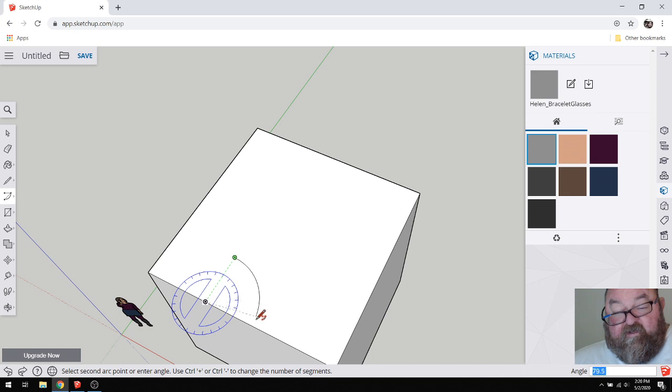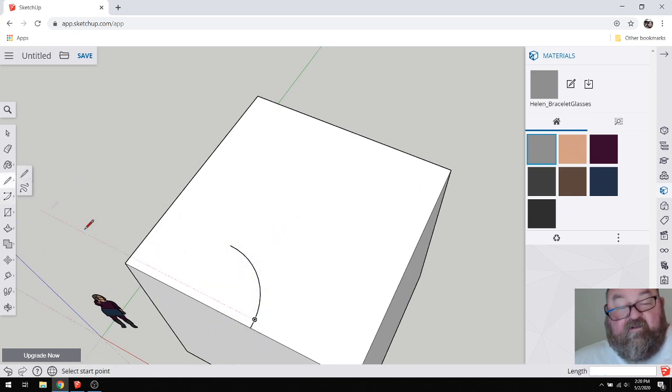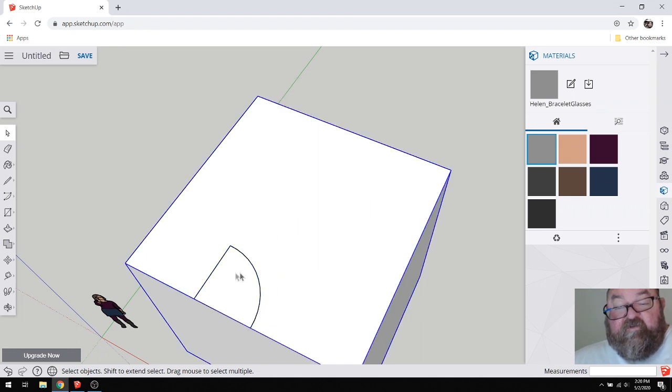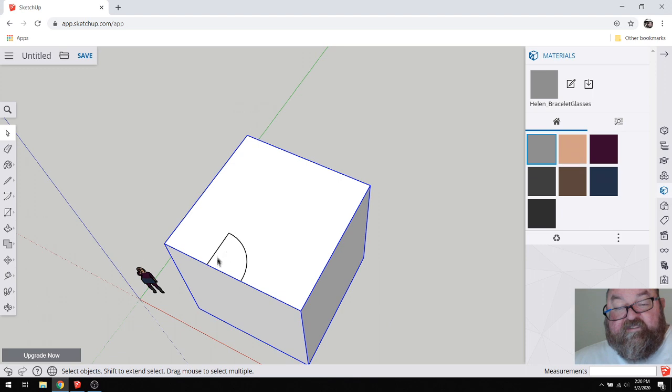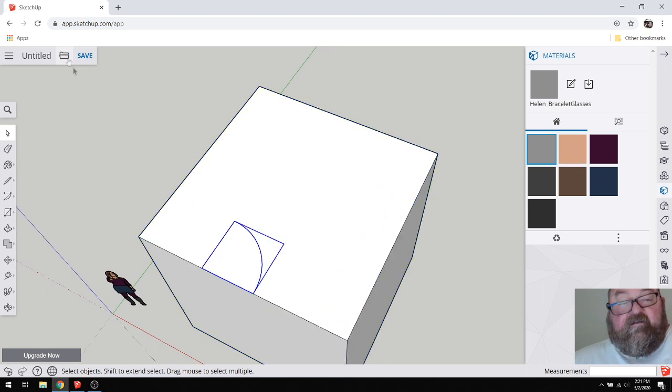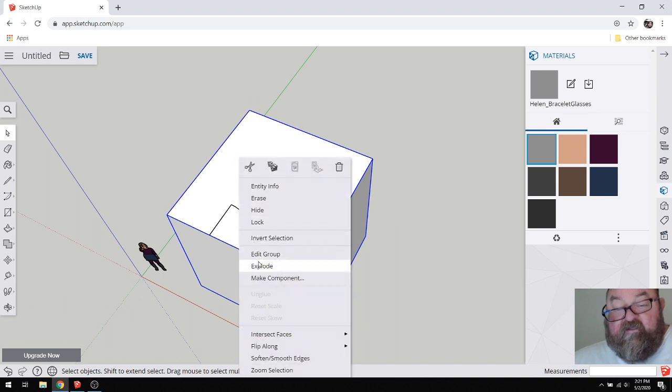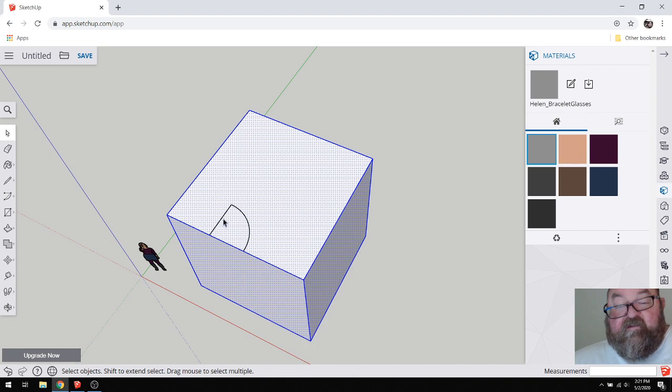Now we're going to come over here to our line. You see we just drew an arc for a door swing, and that would be a really quick way in a 2-dimensional drawing. Now what I would recommend is making a group out of that, because when you make a group, it doesn't stick to, first of all, let's explode that group, okay?